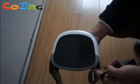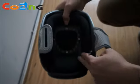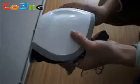Welcome to use the 4-in-1 relief therapy device, model COZING T01. Next, this video will guide you on how to use it. The steps are as follows. Before use, connect the device to the electric source.